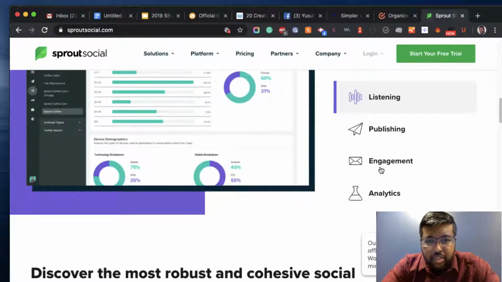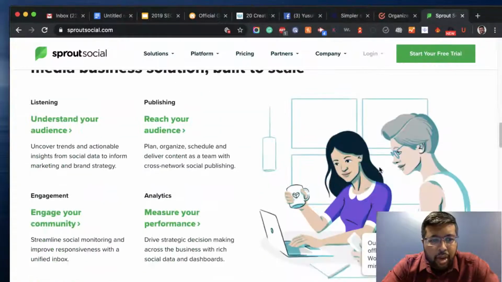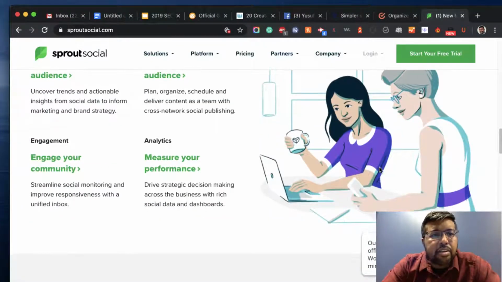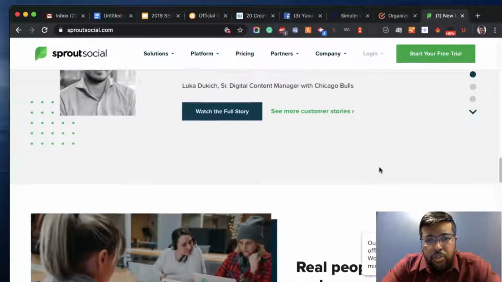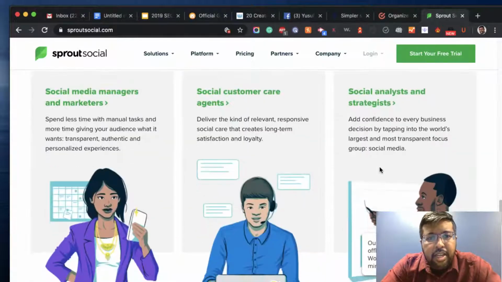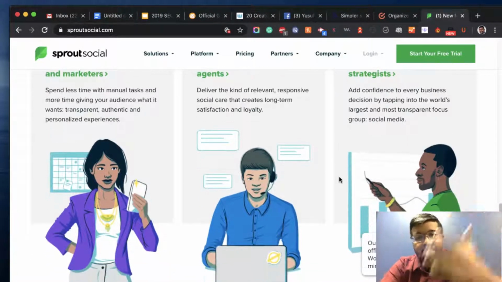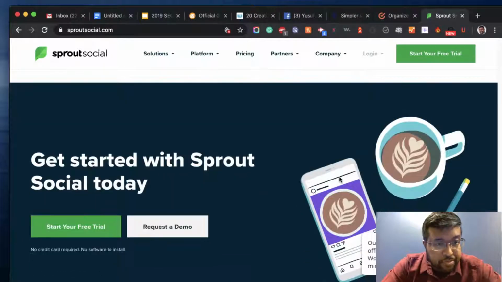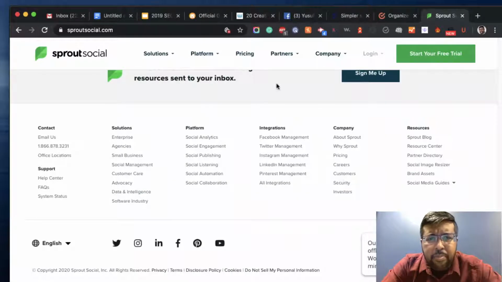So it comes with a lot of stuff. If you're an established business that wants to get more out of just basic tracking, then I highly recommend that you check out Sprout Social, okay? Because it's not just a scheduling system; it has a lot of other cool stuff that can help you with figuring out the engagement level, figuring out what your target audience is actually doing, how they're speaking in different places, so you can keep track of the conversation, right? So you can definitely check out Sprout Social. I believe they're probably $100 a month.